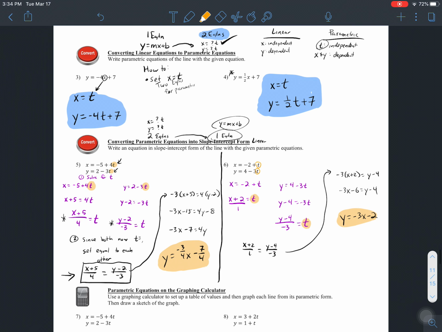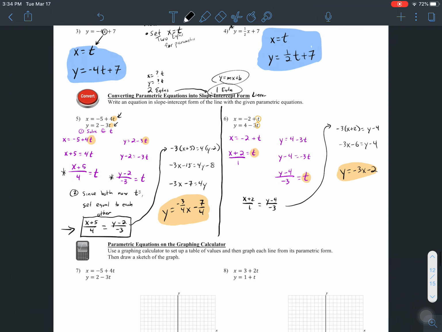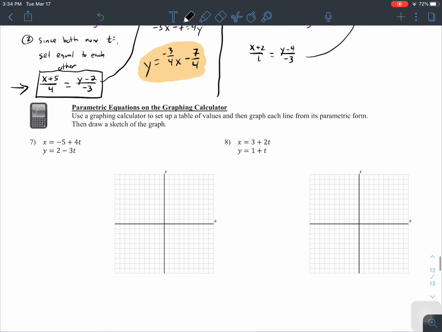So I hope if we look at these two together, it's the idea of how many equations you have to how many equations you want to go to. And hopefully that helps you understand the thought process between linear to parametric, this part, and parametric to linear, that part. Now, I need you to get your calculators out, and I'm going to just pull up the completed notes for this part, since I don't have the TI-84 app on this, and you can kind of look at how we're doing this.